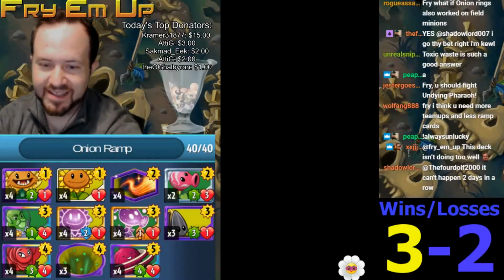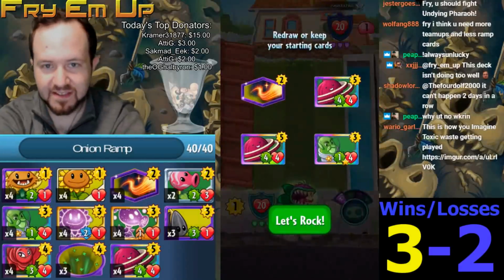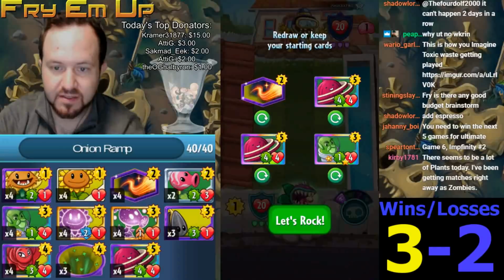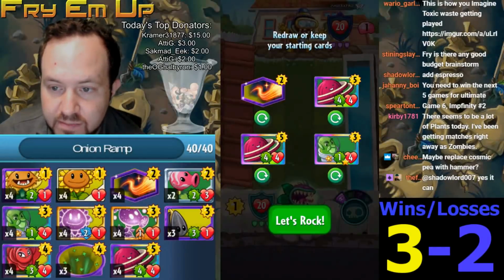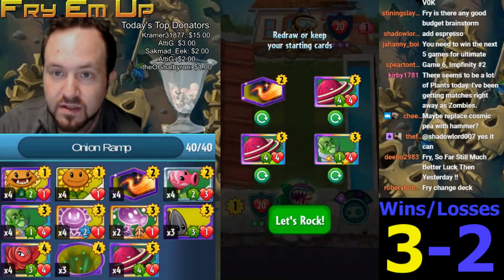Oh no, not again. Haha, we are armed and ready. We're definitely hard mulliganing for Sweet Pea here. This will be... updating the deck list real quick. Chompzilla Onion Ramp. Replace that. Got it.